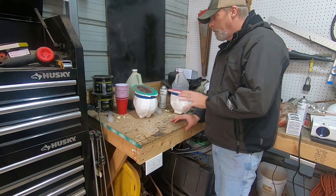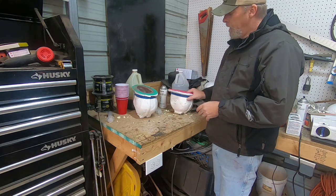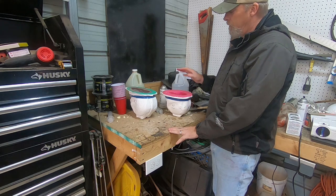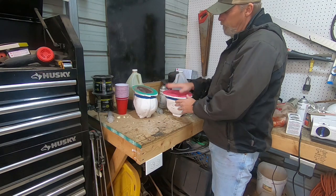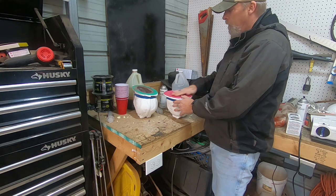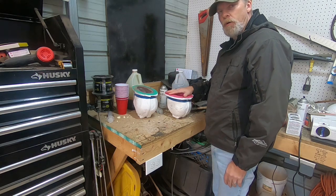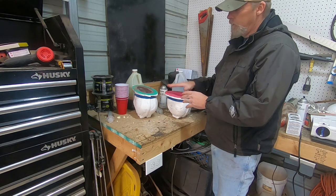Welcome back to Monster Misfits. Today we're going to do something a little different. I've got the number two and number seven skull mold from Nightmare Makers and we're going to pour up a couple of skulls. One's without a jaw and one is with a jaw. The one we're using today is the one without the jaw, and we're going to make a skull cherry bomb. I'll show you how to do it — very simple.